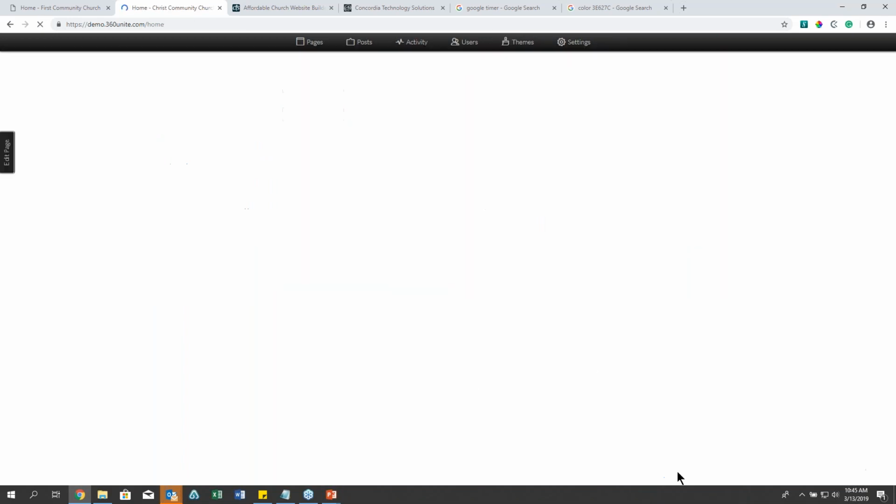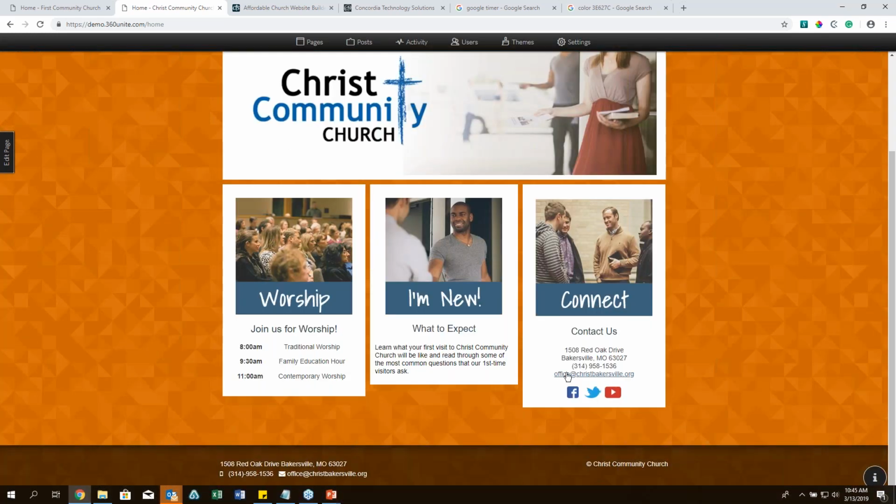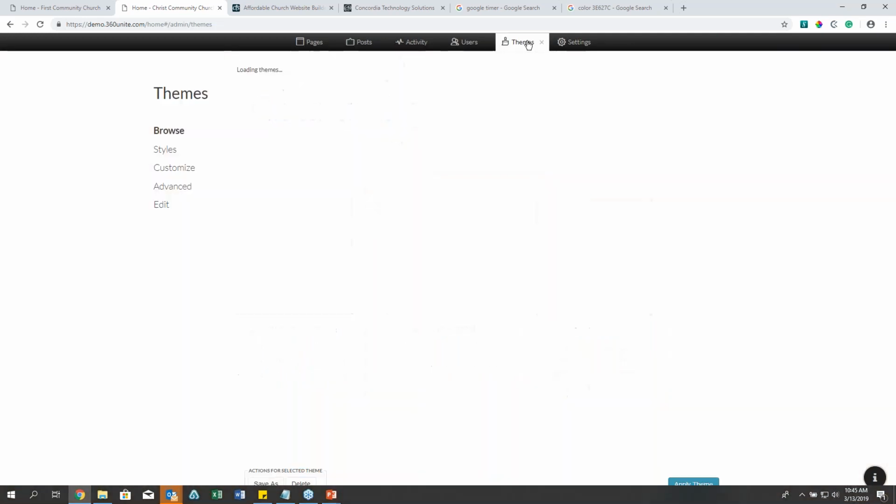Then save it. And then when I go down here, my hyperlink is now that color. So everything kind of matches color scheme wise at that point in time. So that's how you can change the colors using the RGB code.